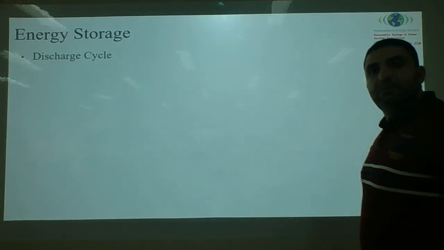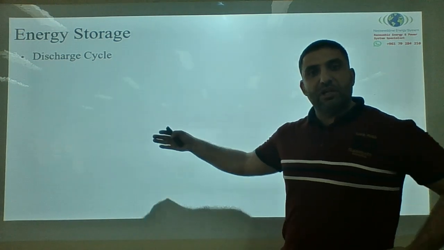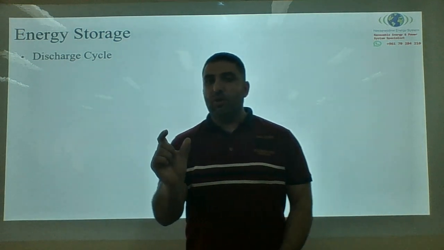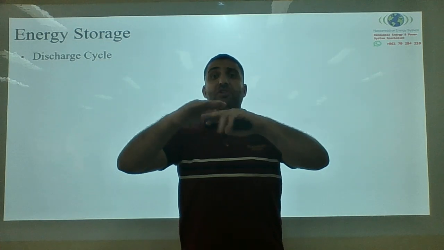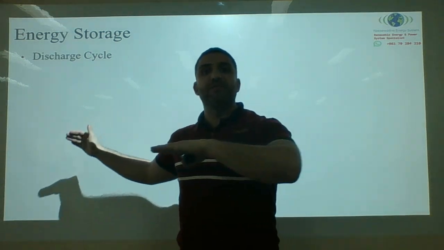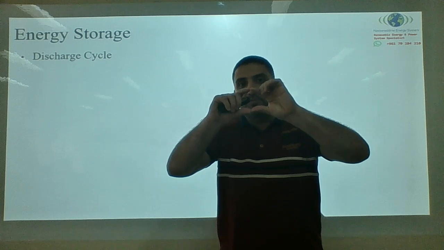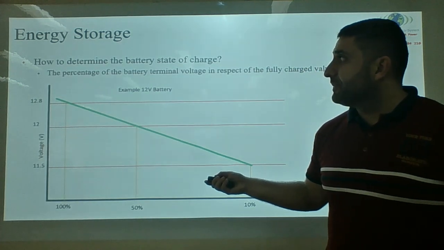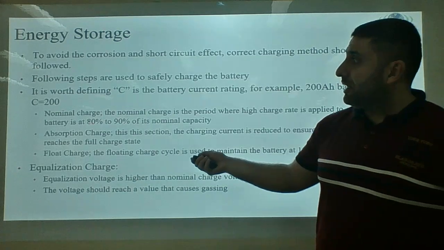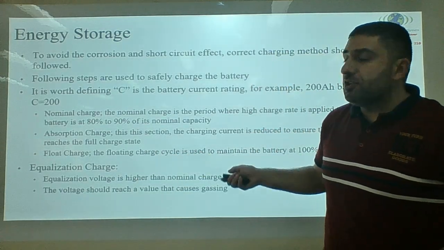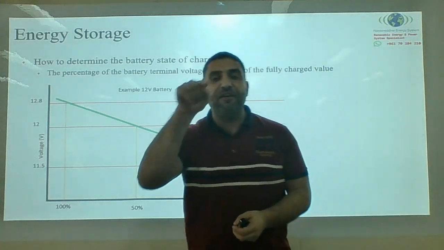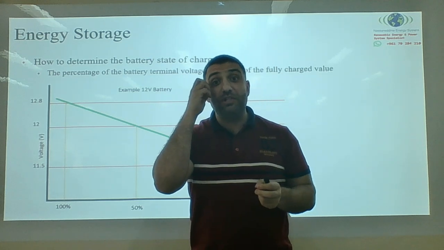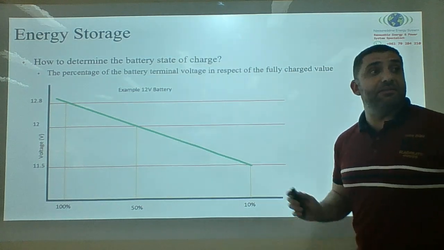Now, after we completed the charge, we start talking about the discharge. Based on measuring the voltage across the battery, I know that this voltage, for example, corresponds to 80%, 90%. When it reaches 90%, I will change into the absorption stage. Remember the absorption stage charge? Because how do I know it's reached 90%? I know because of this graph. I set the values inside the actual inverter or charge controller to suit this.